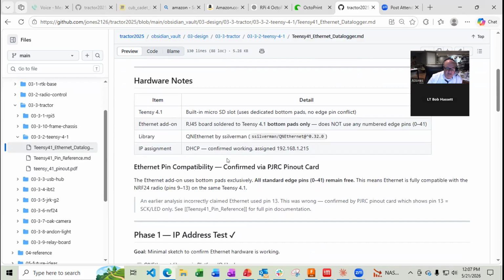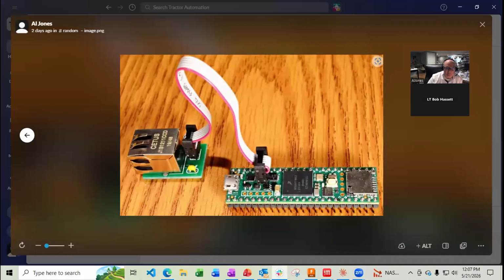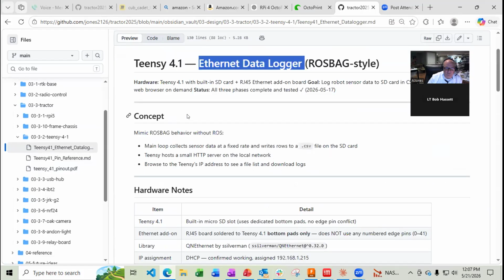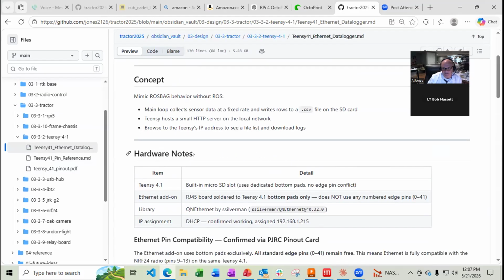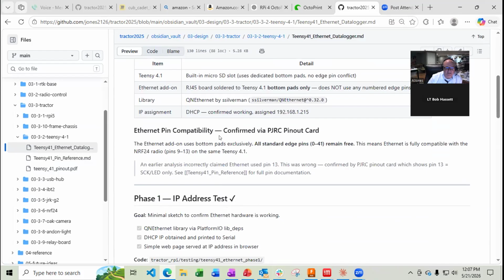So this goes back to, let me go back to Slack for a second. So in my process of trying to create or leverage or use this SD card and this Ethernet port on this Teensy, I took notes, and these are the notes that are sort of the summation of the notes regarding that process.